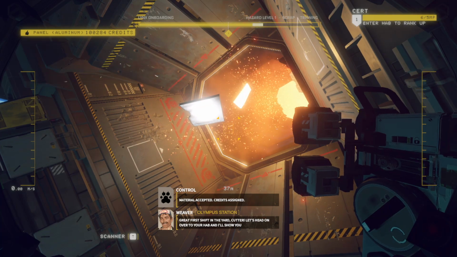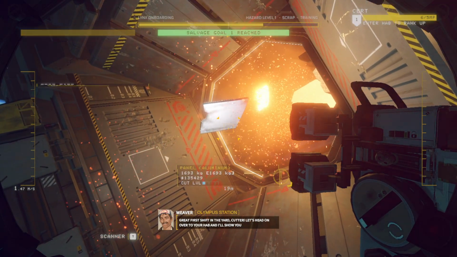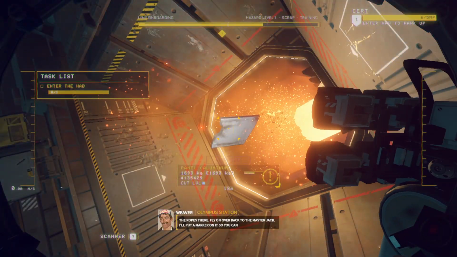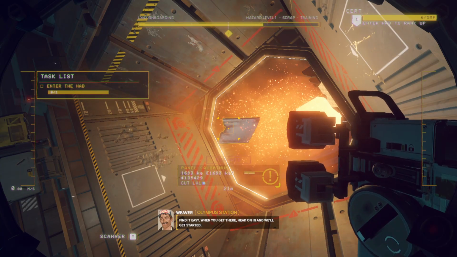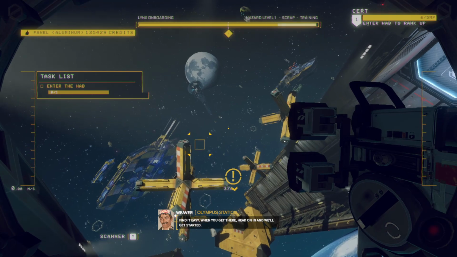Material accepted. Great first shift in the yard, Cutter. Let's head on over to your hab and I'll show you the ropes there. Fly on over back to the master jack. I'll put a marker on it so you can find it easy. When you get there, head on in and we'll get started.